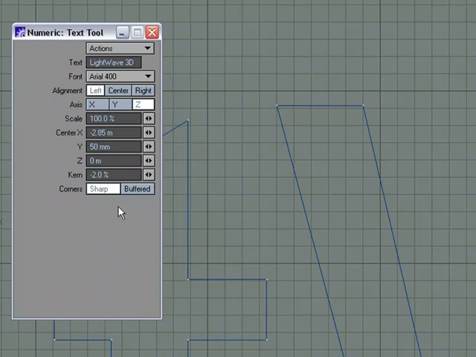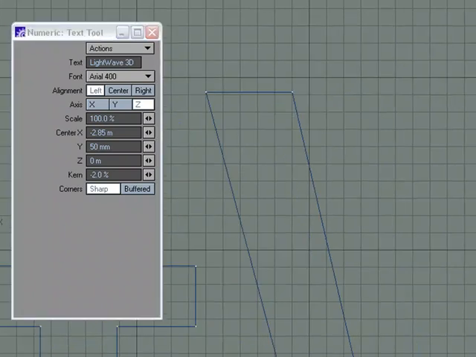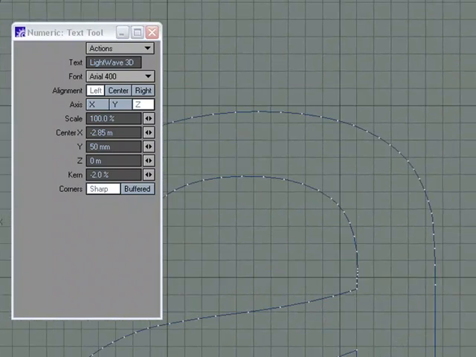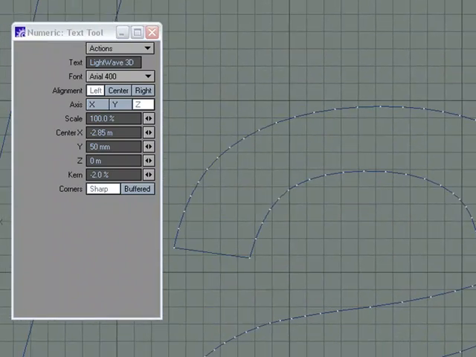Okay, there's one more thing that I want to look at. I'm going to just slide over here to the A, and we can see we've got all these points. Okay, and for what we're working on, maybe that's too many, or maybe that's not enough. Now, that's not an option to change here in the numeric panel, but there is an option in LightWave that allows you to change that.